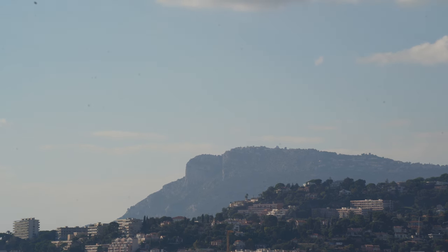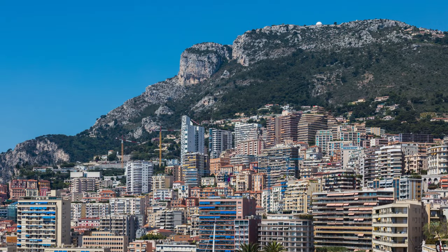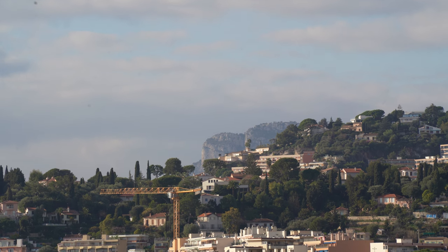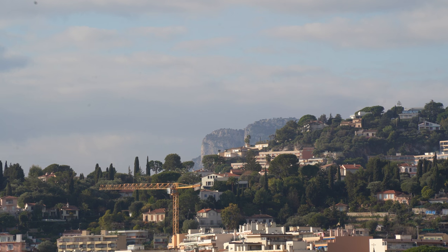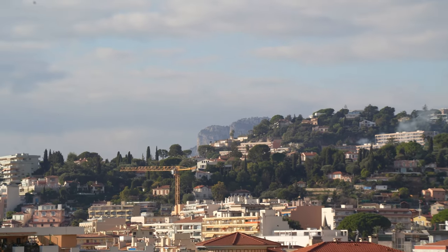Let me give you a glimpse of Monaco over here. Zooming in — there you can see La Tête de Chienne, or the dog's head, which is looking down on Monaco. What many people don't know is that Menton used to be a part of Monaco until 1860. At that time, the Prince of Monaco ceded his right over Menton and Roquebrune to the Emperor of France for a payment of 4 million francs. That doesn't sound like much, does it? After that, Menton, squeezed in between Italy and Monaco, became part of France.